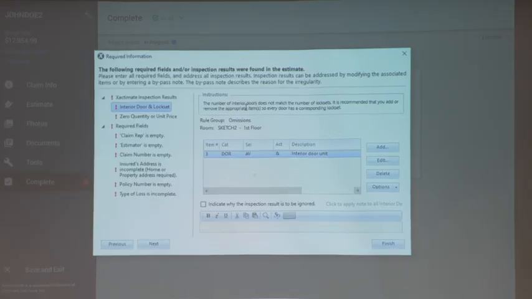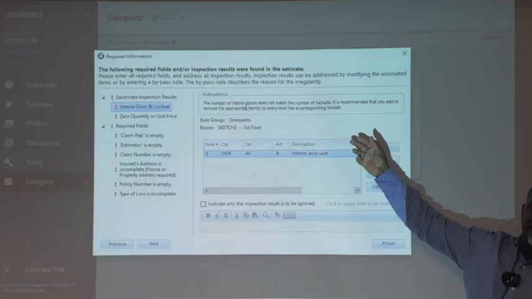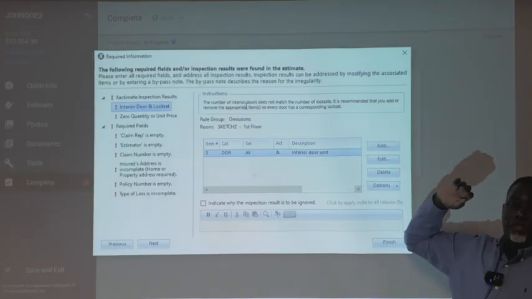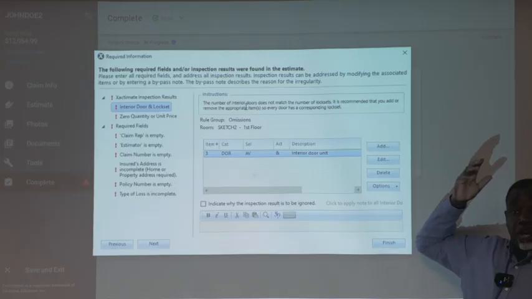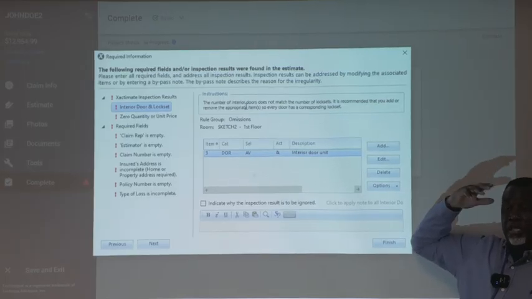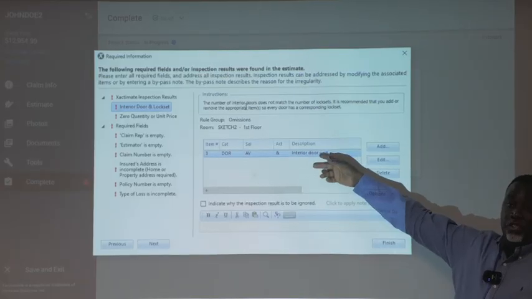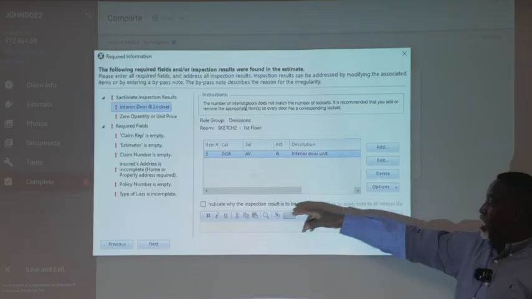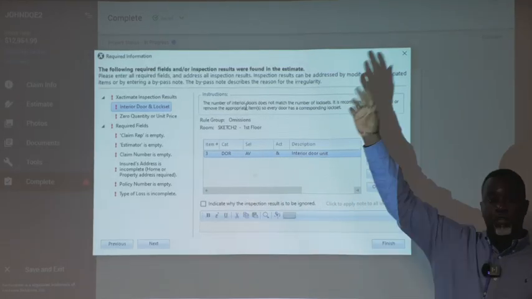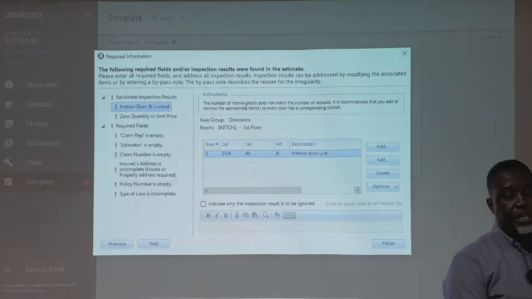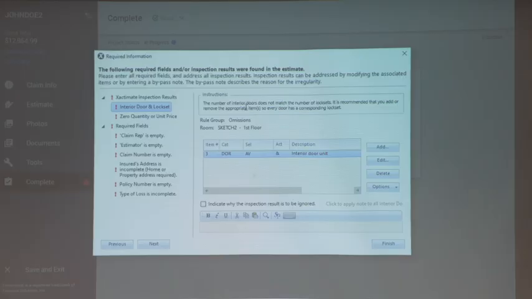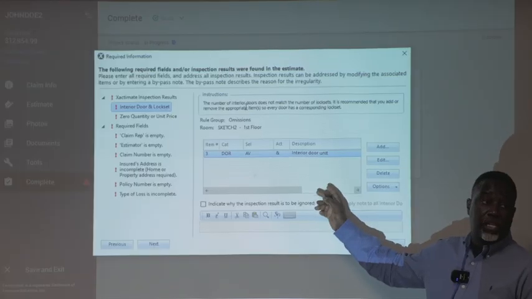That's if you have a situation where you feel like your line item is correct. So when would you have a situation like that? They say, hey, you're using seal more than one time in that room. Why would we be using seal more than one time? Sealing the walls as well as the ceiling. That's correct. So it's going to say you've got it twice in there. You're going to just put a check mark and ignore it because you know one is the wall, one is the ceiling. So that's a situation where you can ignore that inspection. But you have to do it because it's not going to allow you to proceed if you don't fix these things.